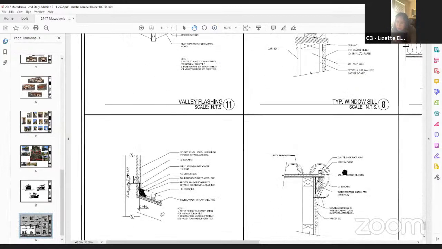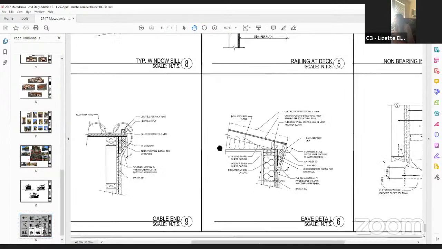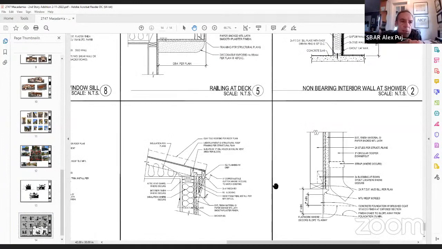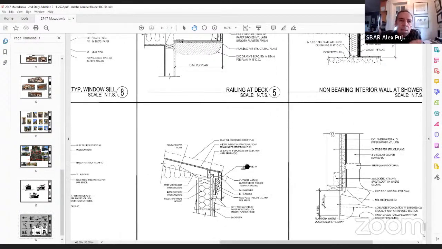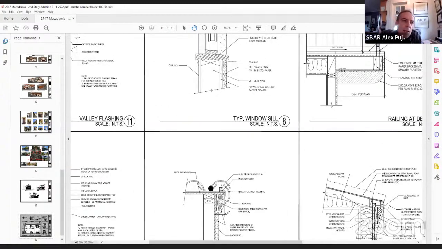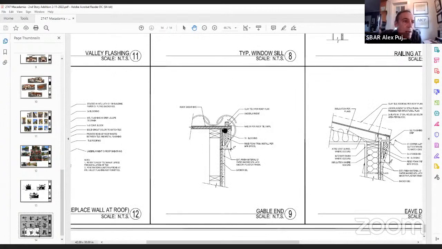You say clay tile, but there are different kinds of clay tile. There is an S tile, which is a one-piece mission tile, which is not really as elegant as the two-piece. Basically, what you've drawn is the two-piece mission tile, which is correct.